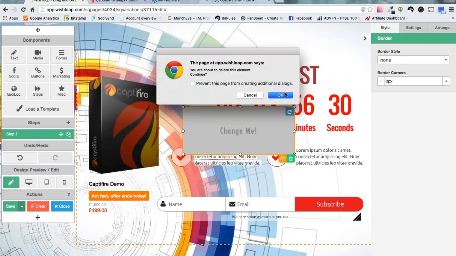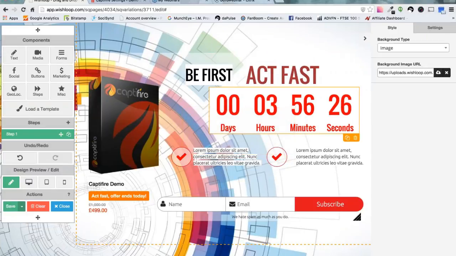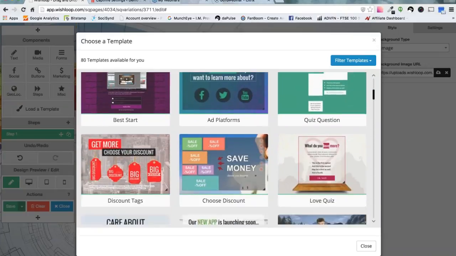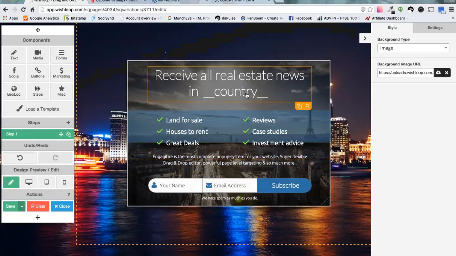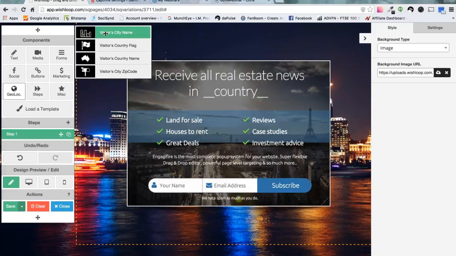We've got another question just come in from Anthony about geo-targeting. I think we haven't shown that at all yet. It's a good one to show. Okay, yeah, so I'll show that. Have we got a template that uses that at all? Yes, we've got a few. There we go, this one here. So this is using the country one. There are 4 options. You can bring in the visitor city name, the country flag, country name, or zip code, and it uses the IP to work out someone's location and pulls it in, and it's most accurate at the country level, of course, and then it's kind of dependent on the internet infrastructure.